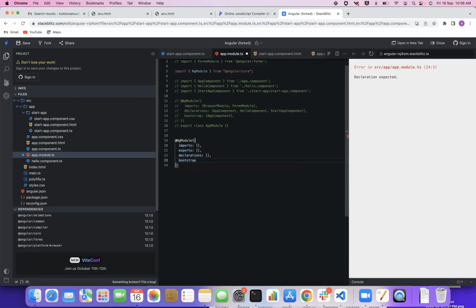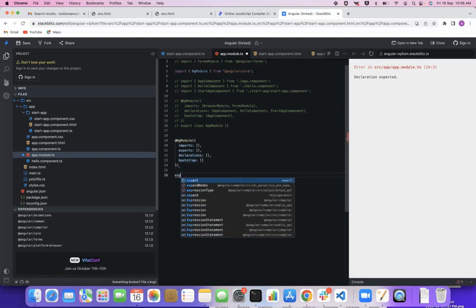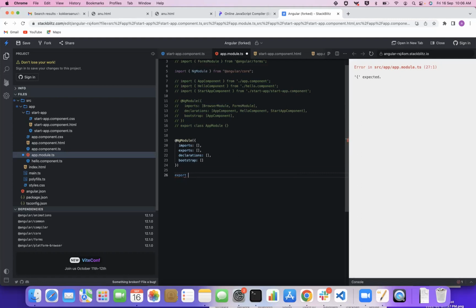App module is a root module, which is automatically created by the Angular application. It will contain the additional thing called bootstrap. And as I told you, we need to define this module with a class: you will write export class and the module name.